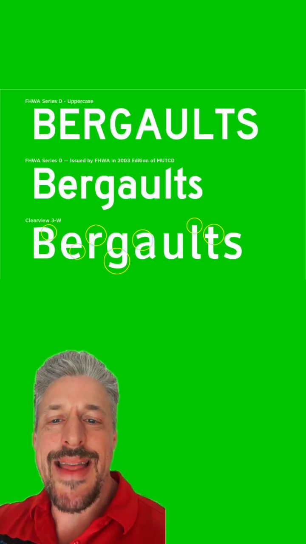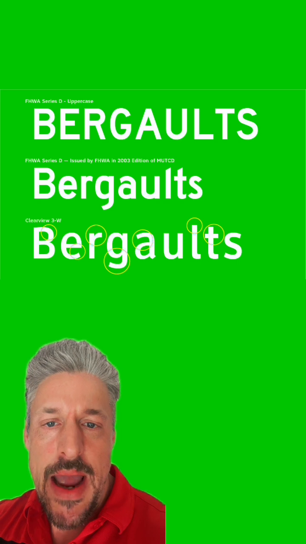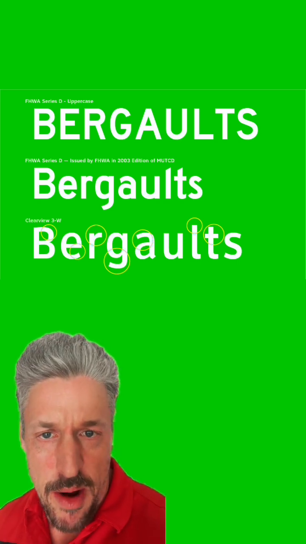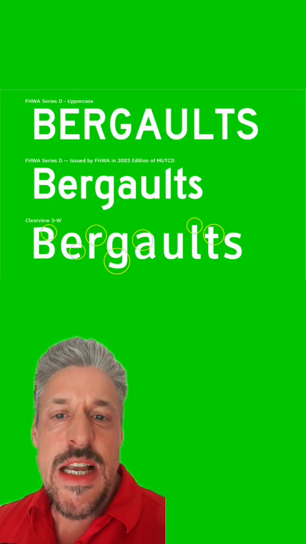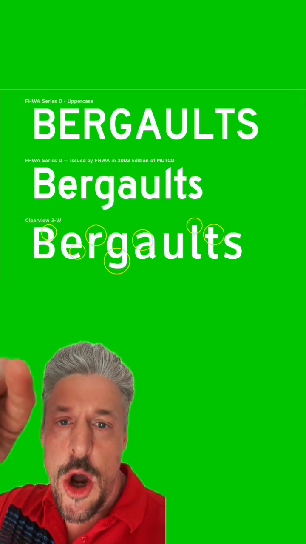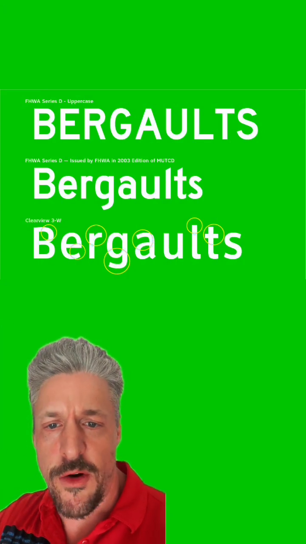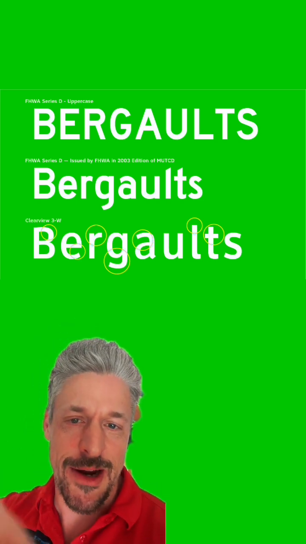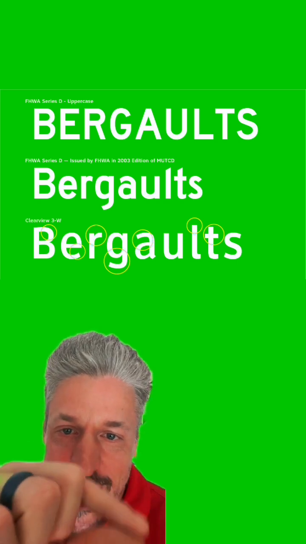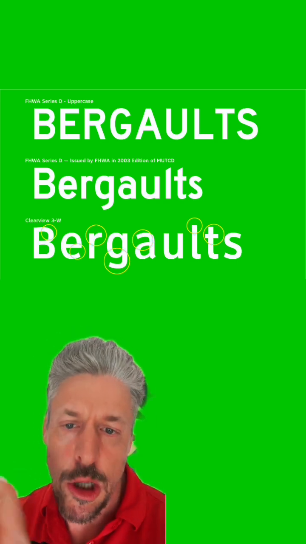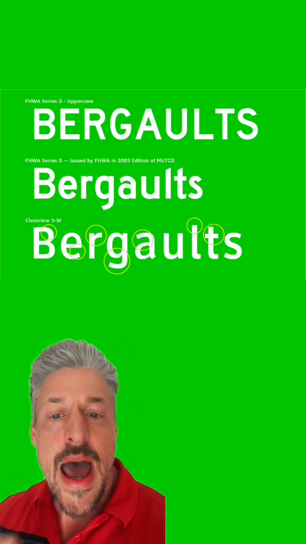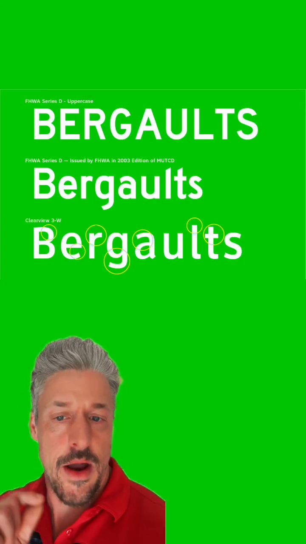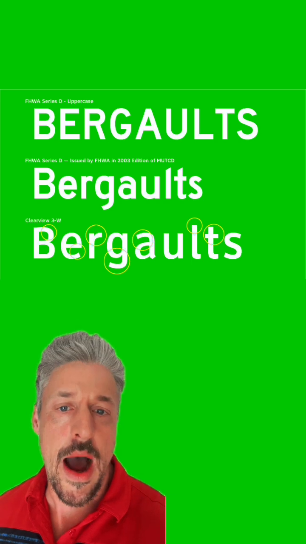Also, I want you to look at the open part of the A at the top and the open part of the G at the bottom. These are known as counters in typography. Both of these would be called open counters, as there's no element that totally hooks over and encloses that interior space. You see that interior space, that if there was air in there, it could easily escape because there's no closure on those letter forms. That is something else that aids legibility at a distance, and that is a huge reason why Clearview Highway was developed.